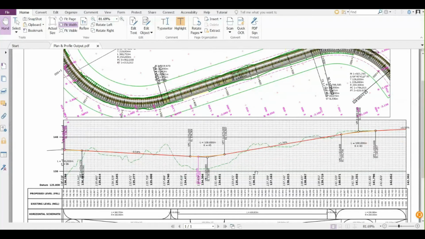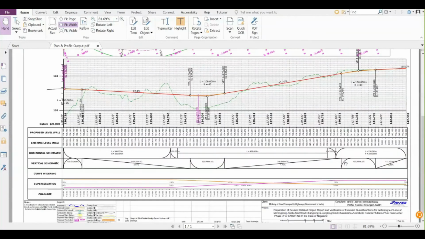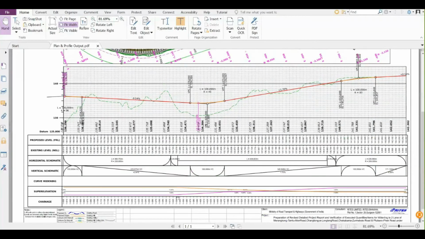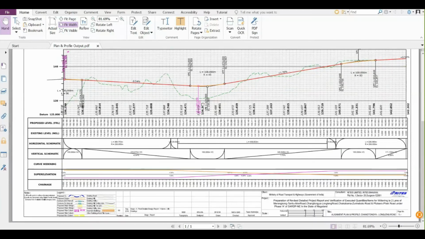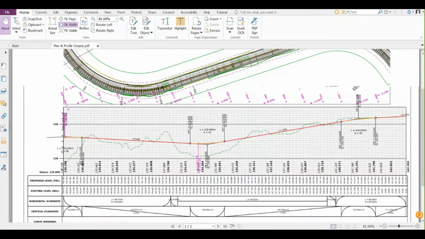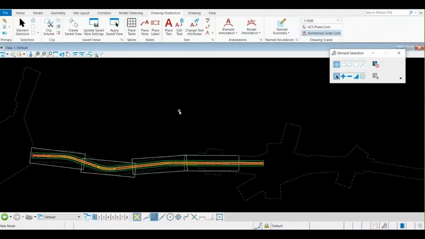This complete profile band is your L section, which has been cut into various different sheets for the length which you have defined. In my case I have defined 1 kilometer, so it is denoting 1 kilometer length only. So this was all about your drawing production.